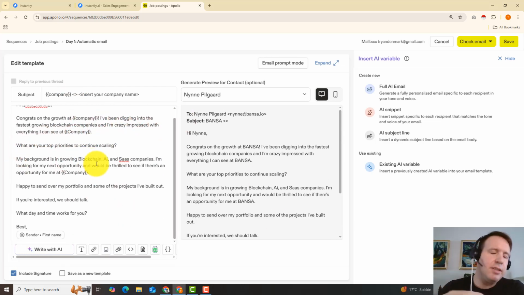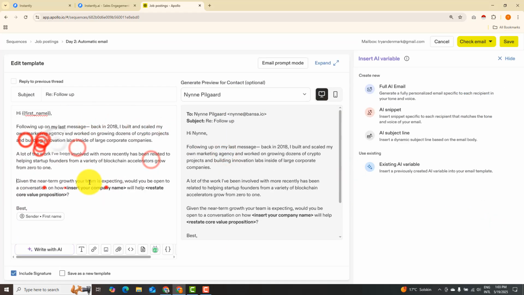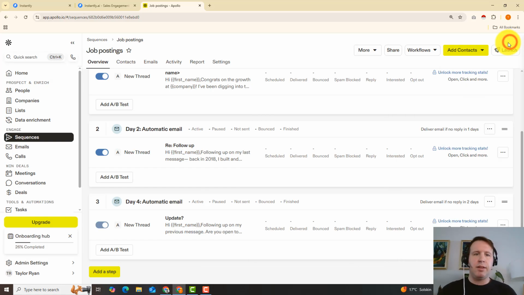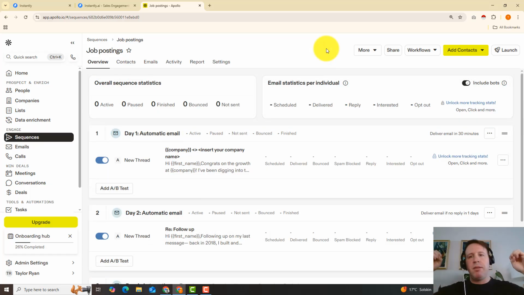Now I've wordsmithed this. Is it perfect? Absolutely not, but I'm going to hit save so I can move on to the next template. Wordsmithing email one, email two, and email three. Okay, pretty simple stuff. I have three emails. Again, are they perfect? Absolutely not, but I want to be able to use these and be able to run my first sequence so you can see what it looks like. Now, I like my templates. I'm happy with them. If you have not added in any lists, if you have not built lists inside of Apollo, we have to do that so we can send out this sequence.